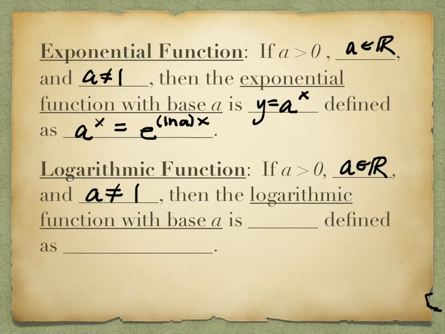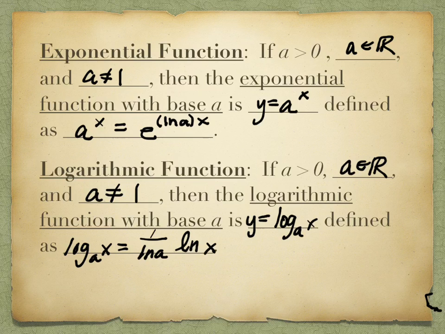Then if we have a logarithmic function, that would be y equals log base a of x. And again, that's defined to mean, if you have the log base a of x, that means 1 over the natural log of a times the natural log of x. The point when we're going to come back to these is actually what happens when we talk about their derivatives. That's the only part that will apply, or well, we'll use this information, I suppose.